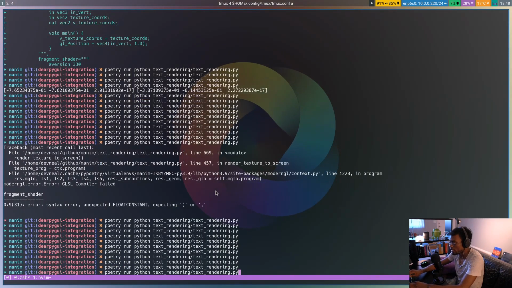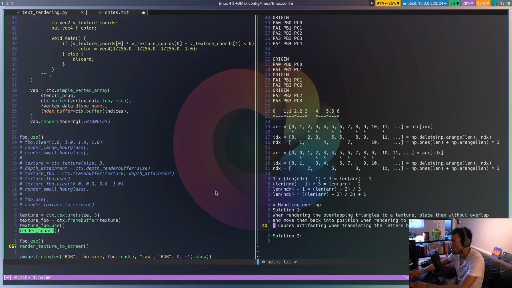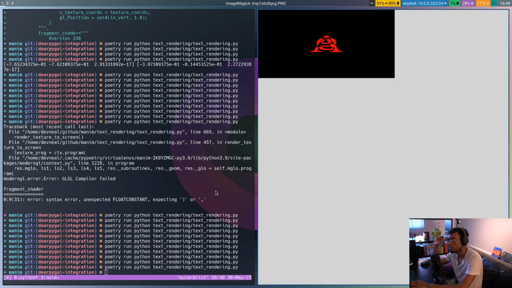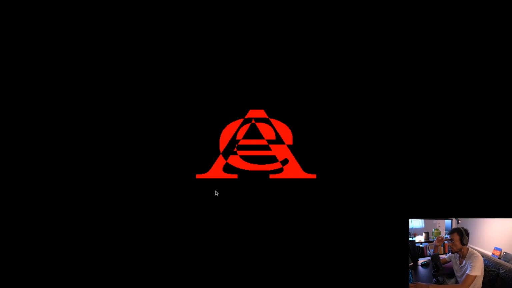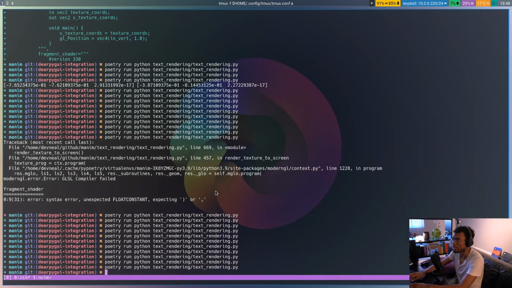And I actually got it working. The problem, however, is that it doesn't work if text overlaps like this. And so I've been trying to think of a way that I can overcome that. I mean, it's not a deal breaker.